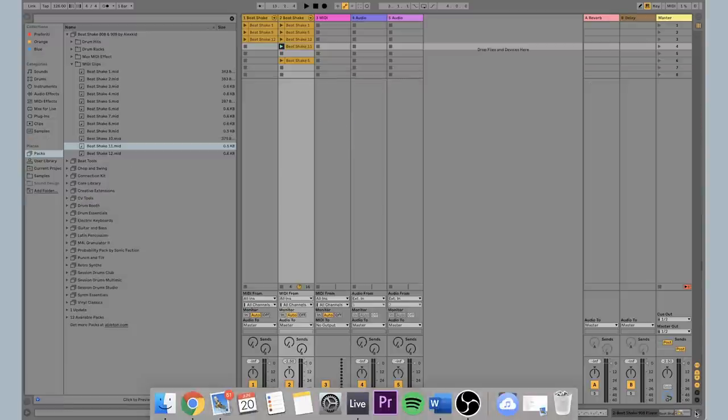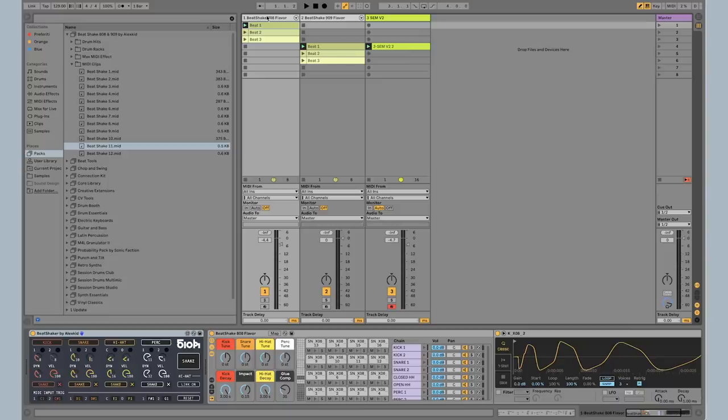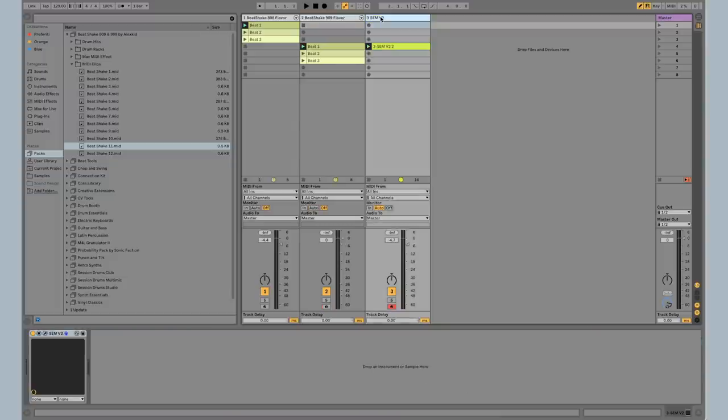And that's really important. Now, I want to show you what I came up with trying out stuff with this device and trying to change the samples that are inside the drum rack. So here I have three tracks. The first is with the 808, the second is with the 909, and then I have just added a bass.